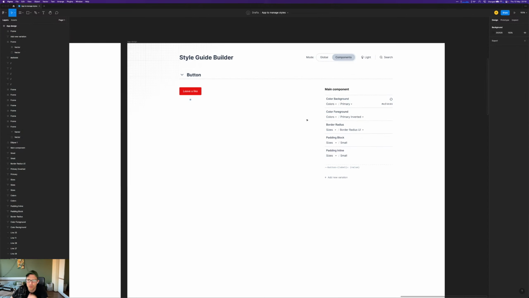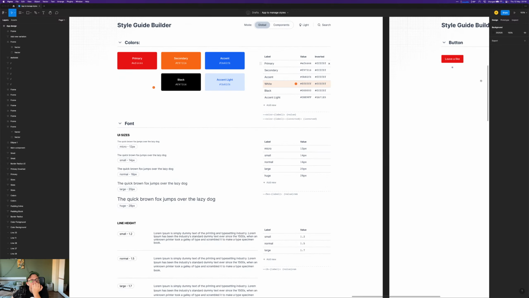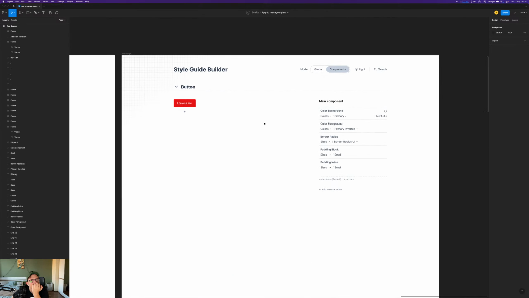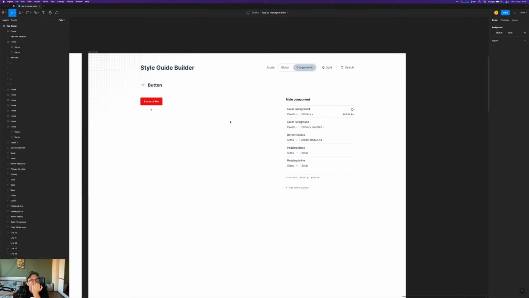Oh, hover effects. So for the components, we may also want the hover to toggle. Like this.